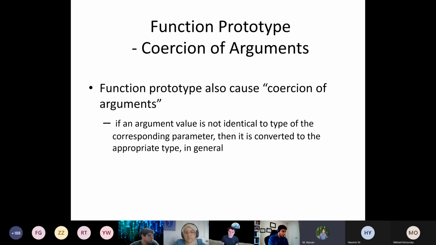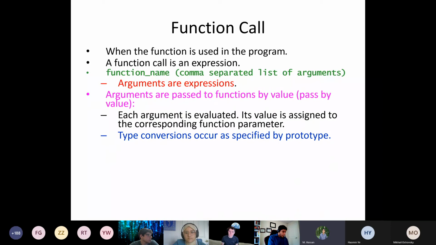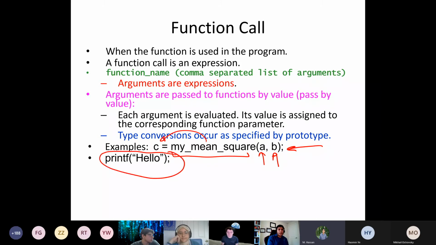Okay, function call, we went through the call. That was one example we have already done: when you call a function, you just write the name, you pass the input parameters, and then you return the value, if there is a return value, to a variable. Here's another example of a function call that we tried using printf, but printf does not return anything, so I don't need to take the output to a variable. You can think of this string here as really your input parameter to the printf, right?